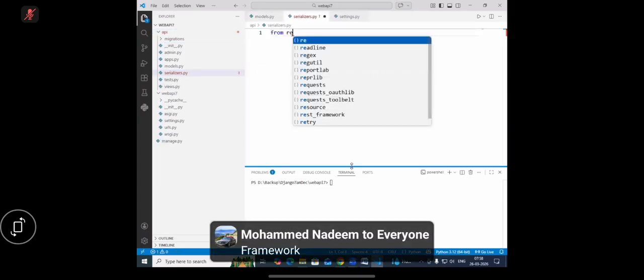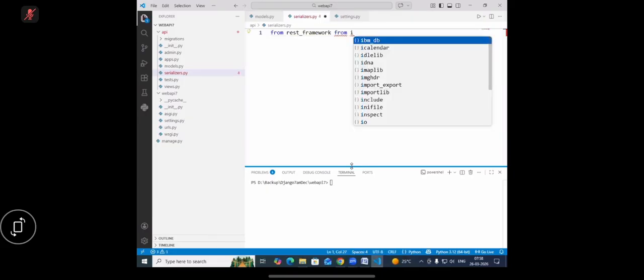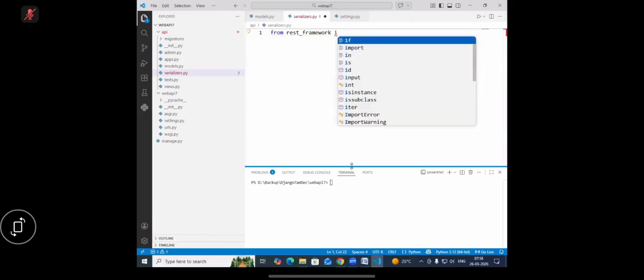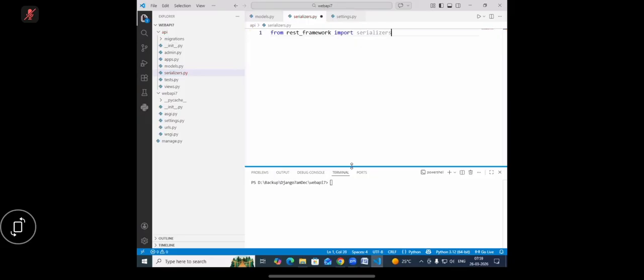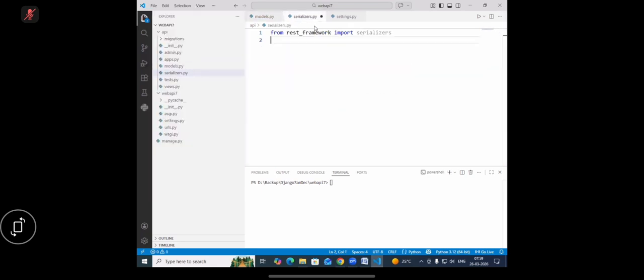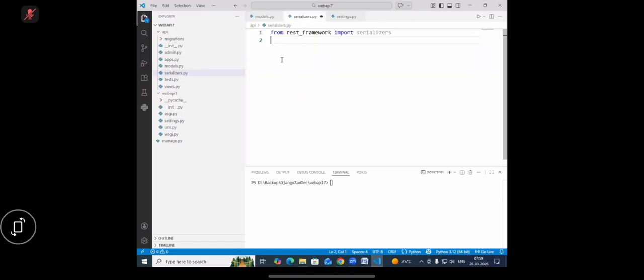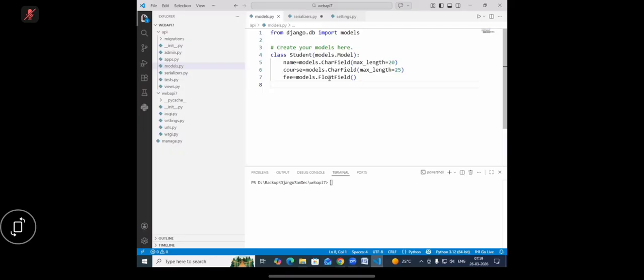From Django REST framework, from rest_framework import serializers, and the models.